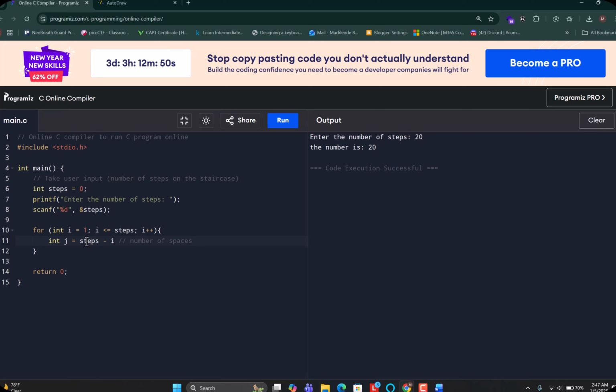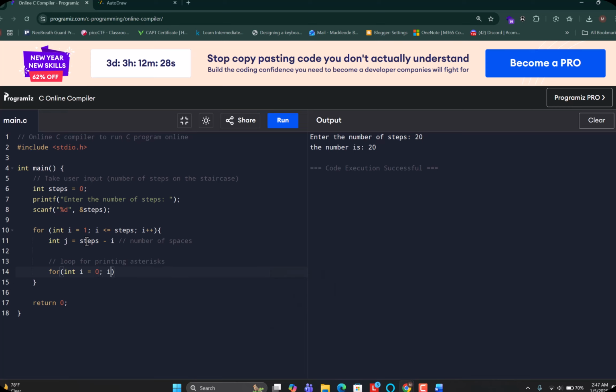Now we'll create a loop for printing the asterisks. That loop will run from 0 to the initial i.